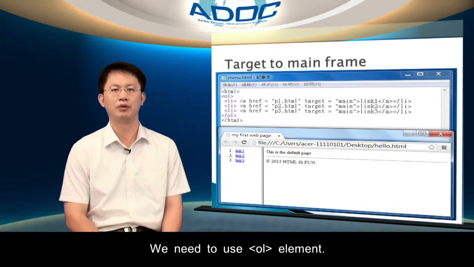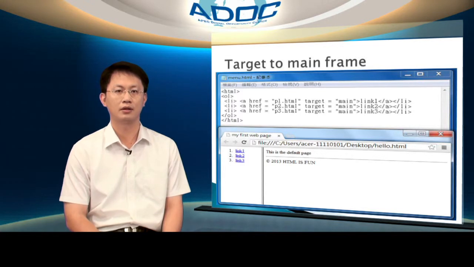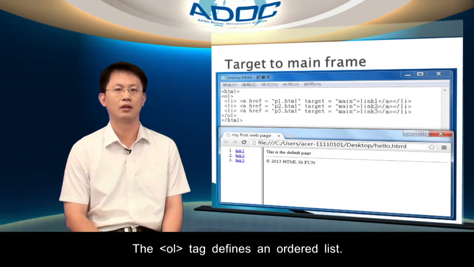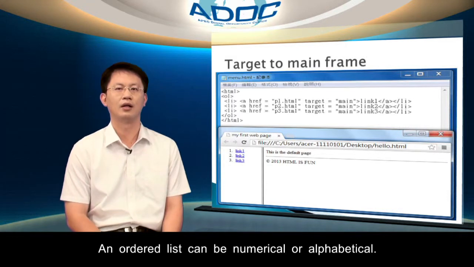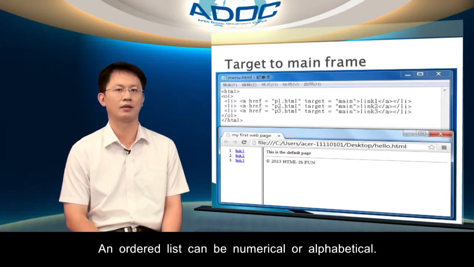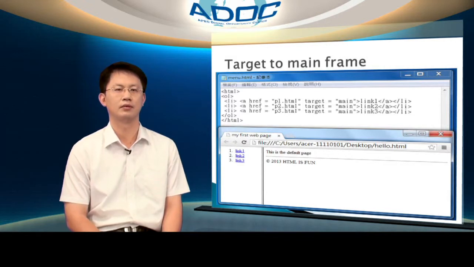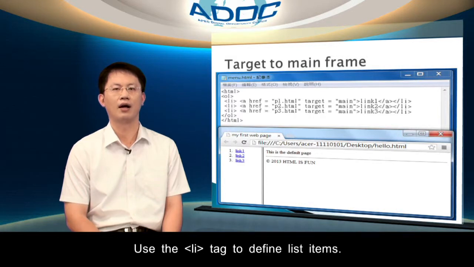And we need to use OL elements. The OL tag defines an ordered list. An ordered list can be numerical or alphabetical. And use the LI tag to define the list items.